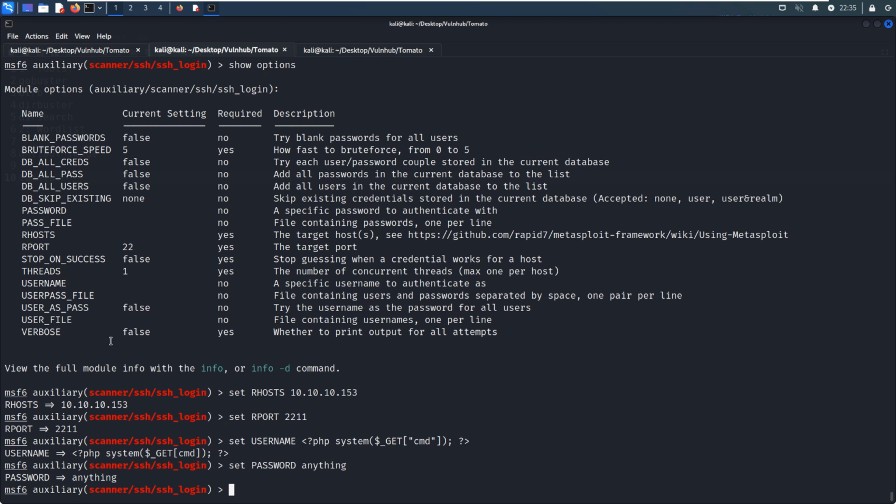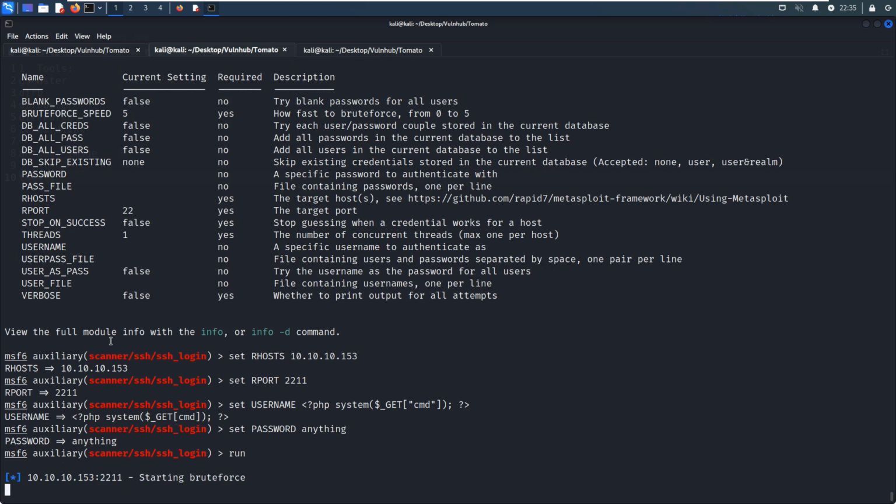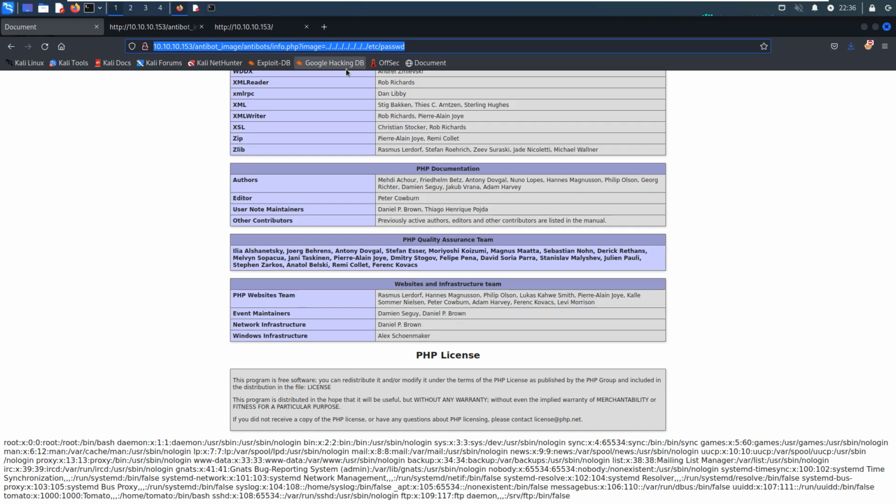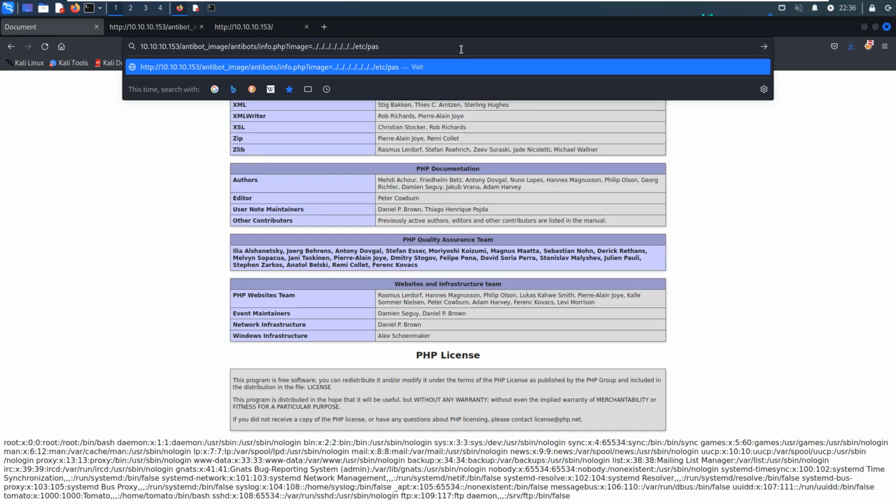Afterwards we can access this log and at the same time pass the parameter cmd, which means we can utilize the web shell for our purpose. Now we can run it. It's done. Of course, the login will not be successful, so now we can go back to our browser and access the log file again.